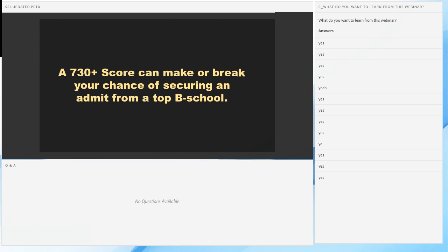How many of you have friends who are studying at top B schools or at a tier 2 B school? Now, the US is not going through a great time when it comes to jobs, right? But those studying at top B schools, they all have internships, or a majority of them have internships. Those studying at tier 2 B schools, many of them don't have internships. If you go and talk to them, whether they're in year 1 or year 2, half of them from tier 2 B schools have a job, the other half do not.